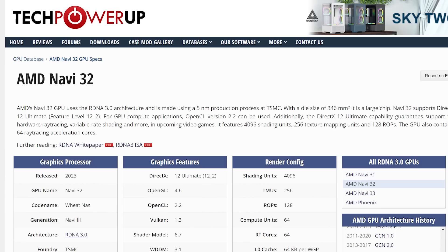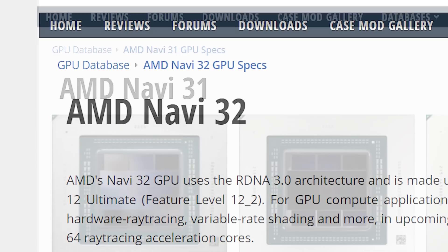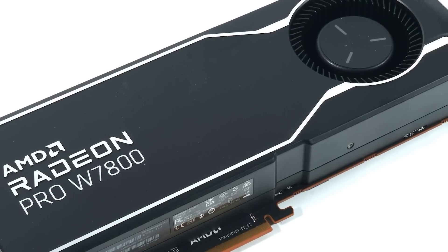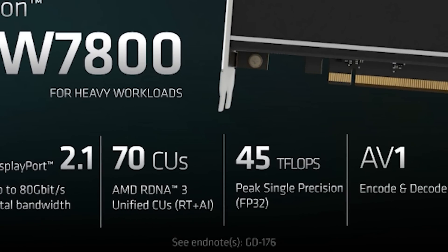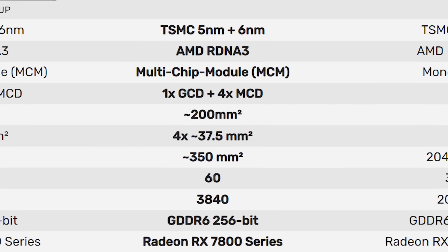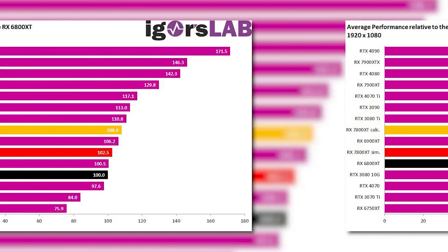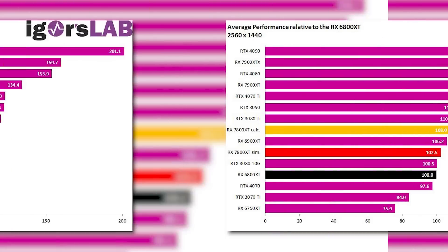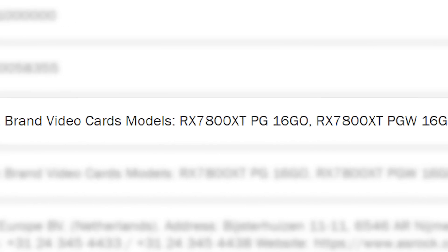So it's still more. One thing I'm curious about is whether it's built on Navi 32 or Navi 31. The W7800 was built on a cut-down Navi 31 GPU, so it has 70 CUs, but the rumored Navi 32 only has 60. And if it's 60, then performance could be terrible, given the simulated performance from the W6800 wasn't all that great. Either way, it's looking like AMD's next GPU is finally on the way. Let's just hope it comes at the right price.